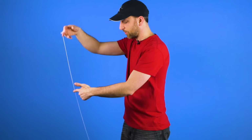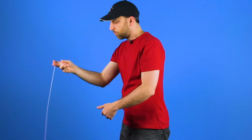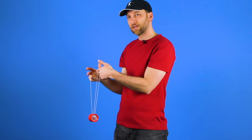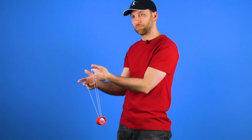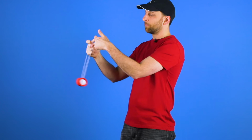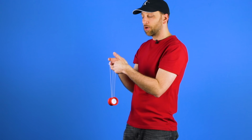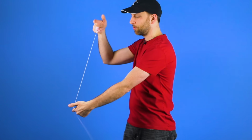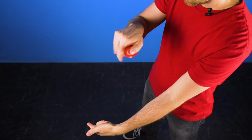The second one is the opposite of the faster mount. So again, you get it on just like this, and the dismount comes off right down here. Technically, that's the way that Brain Twister is supposed to be dismounted, so you really want to learn this one, and the flow is a little bit better. You go around, and when you dismount, you swing the yo-yo forward, and when the yo-yo is as far forward as it can be, all you do is pull your opposite hand straight down, and you can see that executes the dismount.